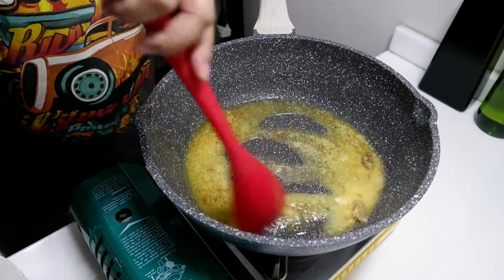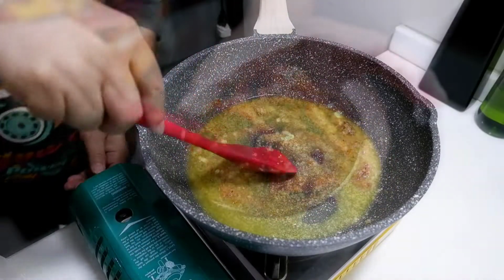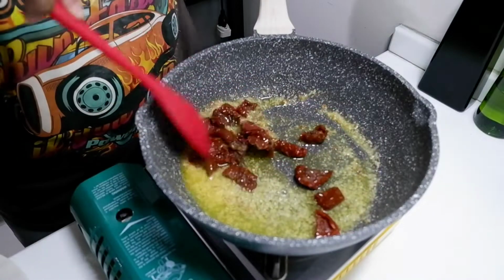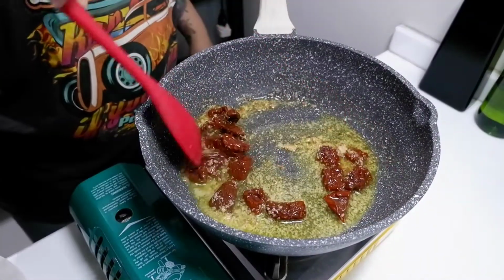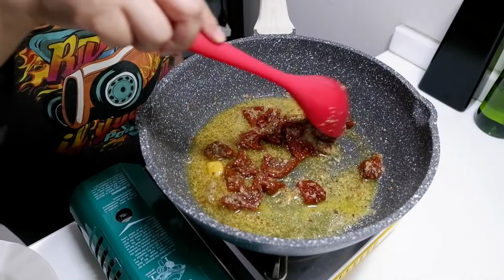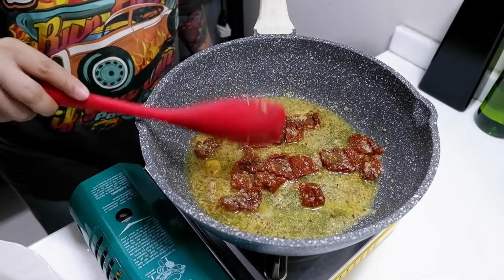Now, very important, mga kakusina, do not let your garlic brown. Enough na yung maamoy niyo yung aroma niya. And then you can add our sun-dried tomatoes. This is 1/2 a bottle. Depende po sa inyo kung gusto nyo i-chop, pero gusto ko po yung medyo malalaking pieces. And then I'm gonna add 1 Knorr chicken cube para po mas malasa ang ating Tuscan chicken sauce.